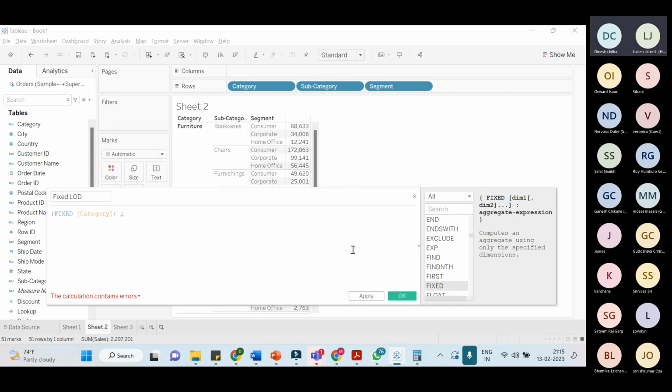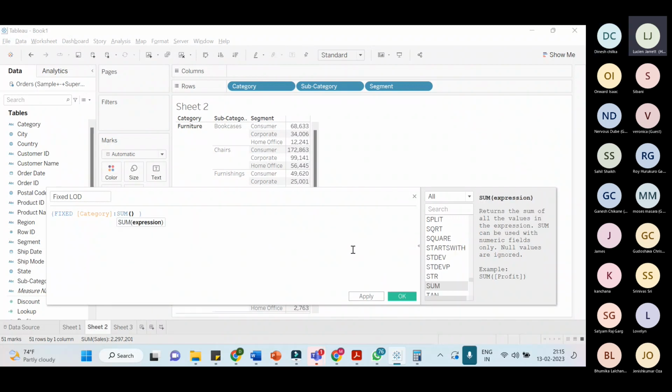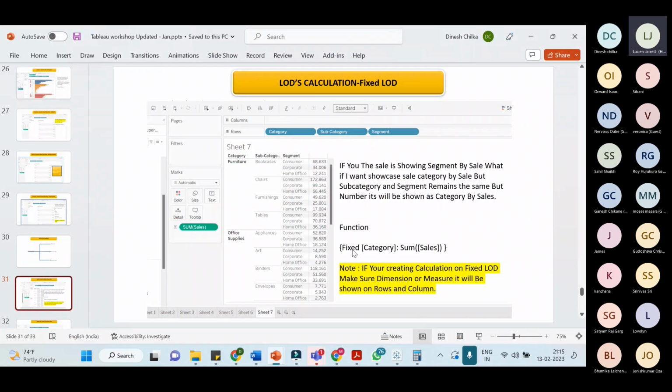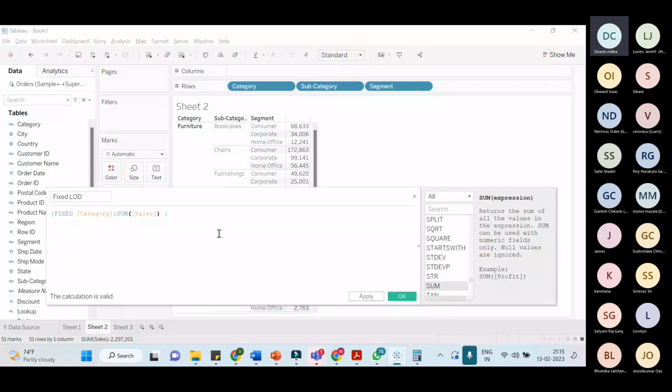Sum of sales. Showcase sum of sales with category, right? Then write sum of sales. Yes. Am I right or wrong? You're right. Now what we are doing is fixing the category by sum of sales.